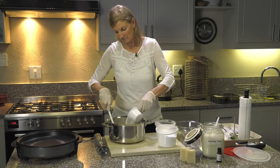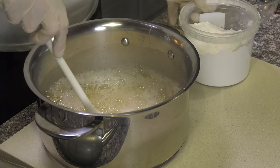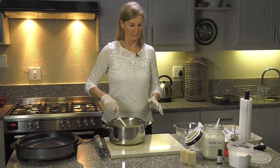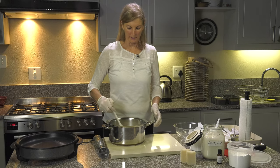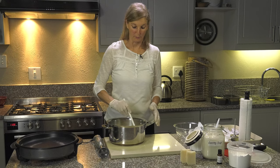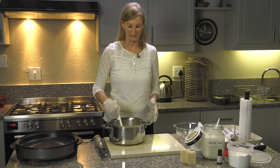Right. And now we will stir it until it's dissolved. And then I will have to wait until it's cooler, and then we'll blend it. And then once it's cooler, you can also add your essential oil. The essential oil that I use is lemongrass. It's a wonderful fragrance for your washing, your laundry, and also for your dishwasher. It's really fresh and beautiful scent.